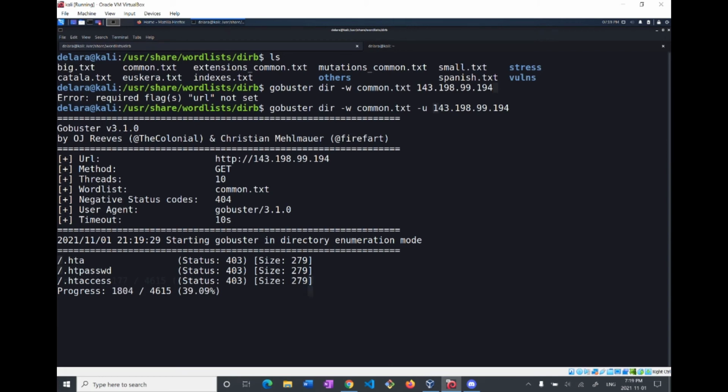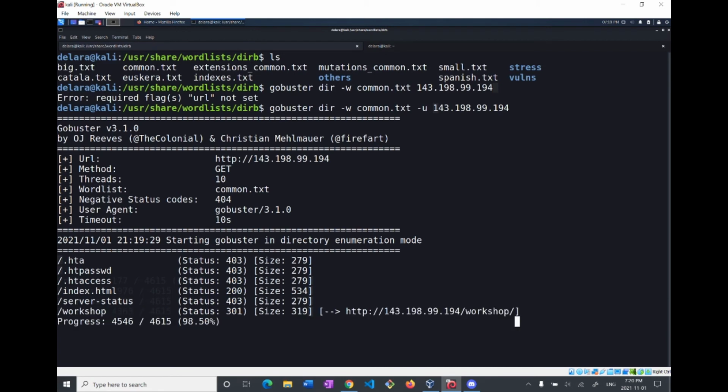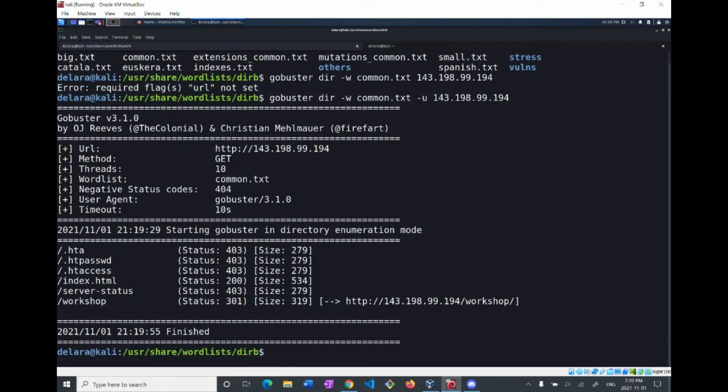Once again, you have to use directory mode. So dir for directory mode, -w for the word list, and -u if you don't want to write http:// and your IP, to specify that that's the URL. And then what do you know? There is a workshop directory.